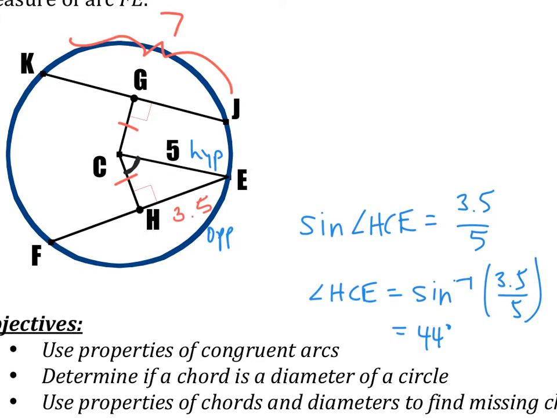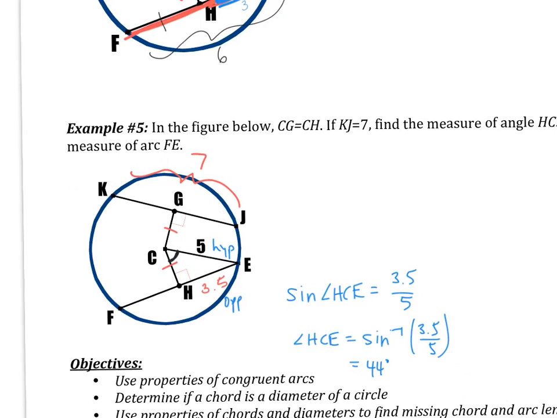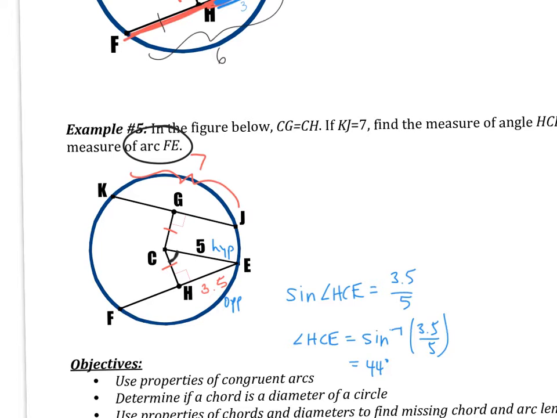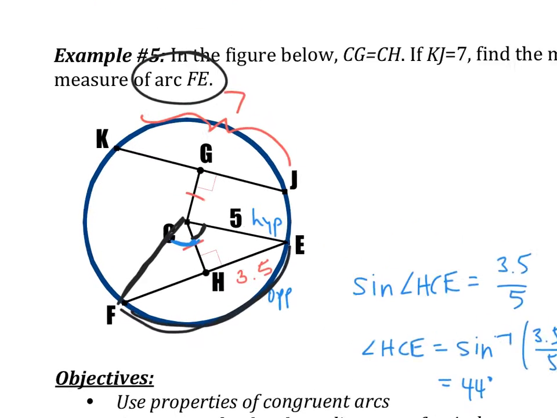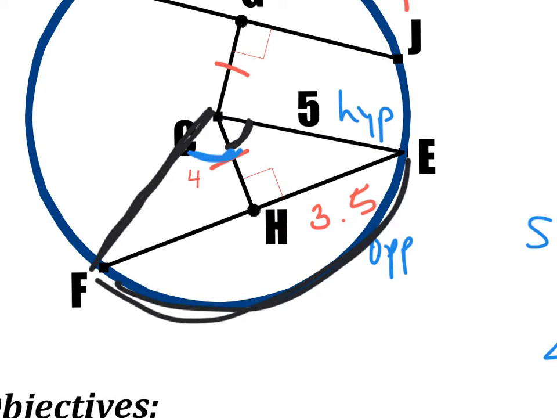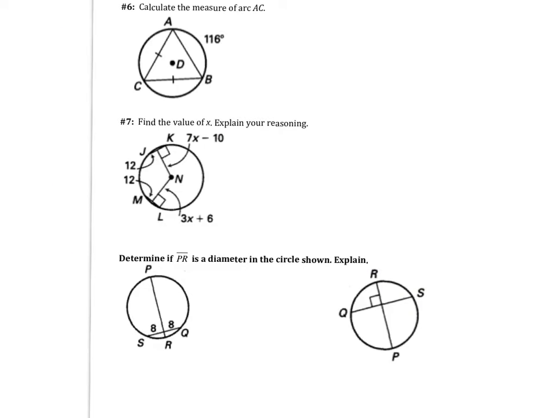Okay? All right, so now, reminder. We're using that so that we can find the measure of arc FE, this arc, which means that if I draw in this line, what's the measure of this angle right next to it? 44, okay? So if this angle is 44 and this angle is 44, what's the measure of this arc? 88. 88, based upon what we learned yesterday, that the arc is equal to the angle at the center. 44 plus 44 is 88. Okay? That was a tricky one. But the ones down at the bottom here.